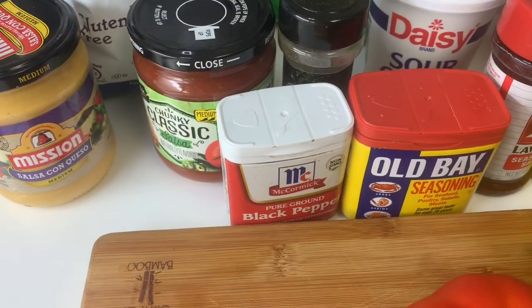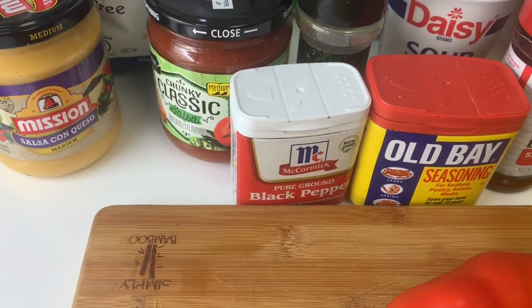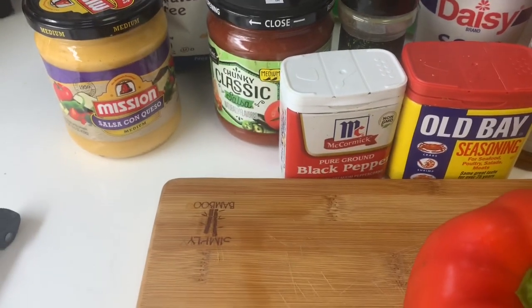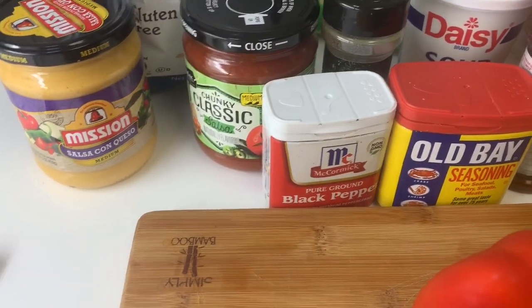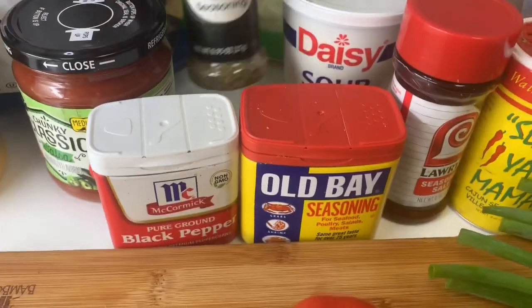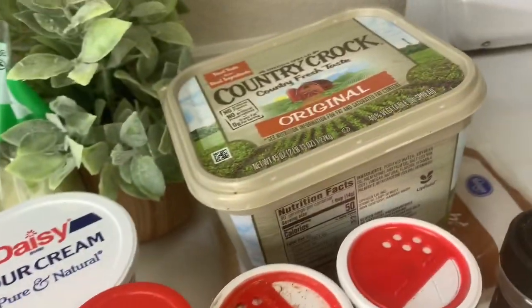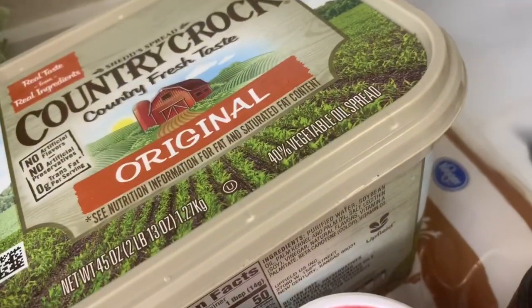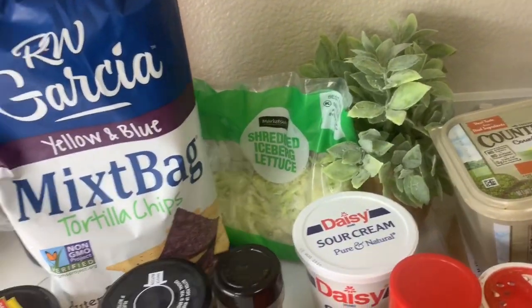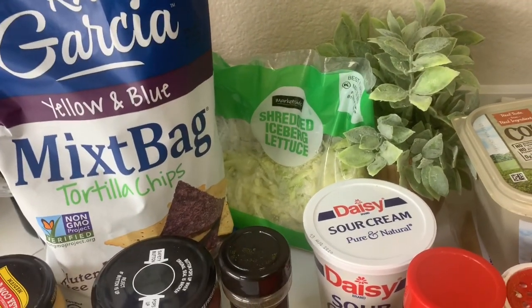I have some queso, some salsa con queso. You can go ahead and make your own cheese sauce if you would like. I already have this, so I'm gonna go ahead and use that. I have some medium chunky salsa, a little bit of Italian seasoning, some sour cream. I am making a butter sauce, so I have butter over here. I have a little bit of brown sugar, and I have some shredded lettuce back there, and these are my chips of choice. I already had these, so we're gonna go ahead and use those.